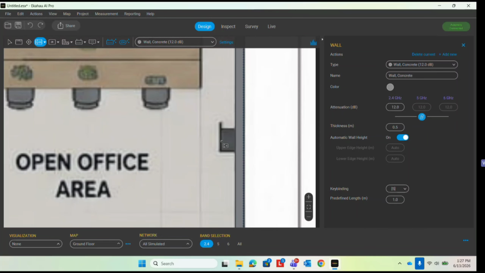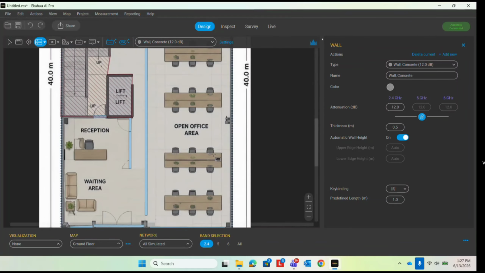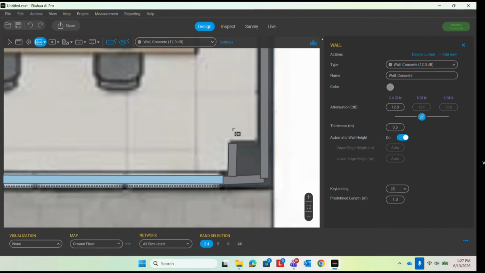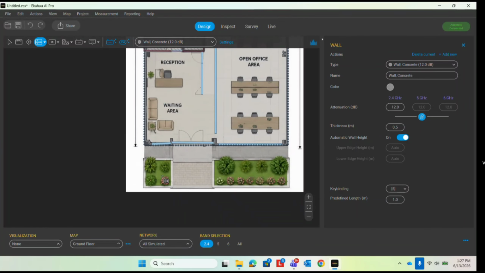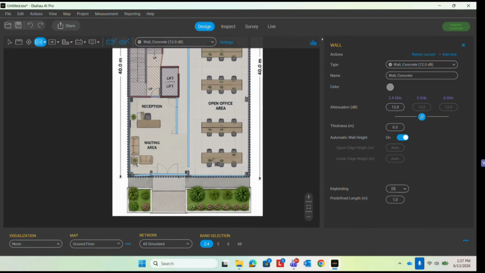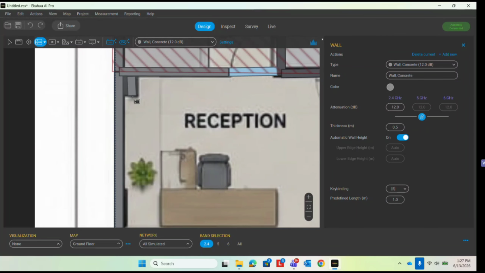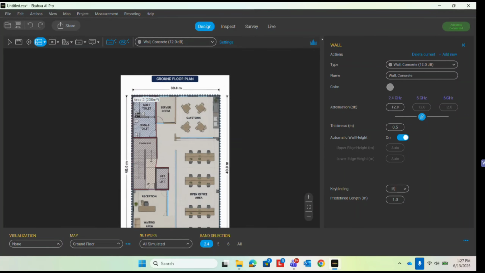This is a pillar. This one as well is a pillar. Yeah, we have highlighted the pillars properly. Here as well, we have one pillar. So let's highlight it.